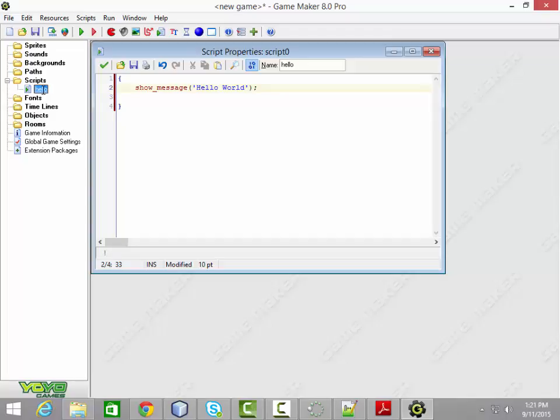So GameMaker language is a scripting language. It's not really a compiled language. It just waits till it gets to that part in the code, and then when you're supposed to show the script, it actually compiles it right there and executes it. So that's called an interpreted language or a scripting language. If you've tried other languages like Ruby, I think that is a scripting language. JavaScript is another scripting language. But then the question is, how do we actually run this so we can see that message?